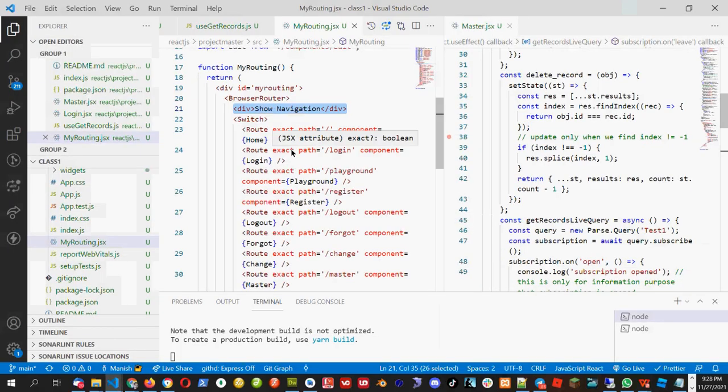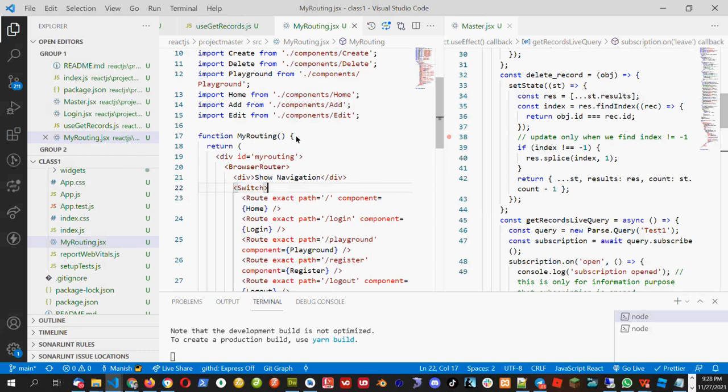It's working after login when I hit refresh. Otherwise, it's not working. Right, because we are not going inside it.